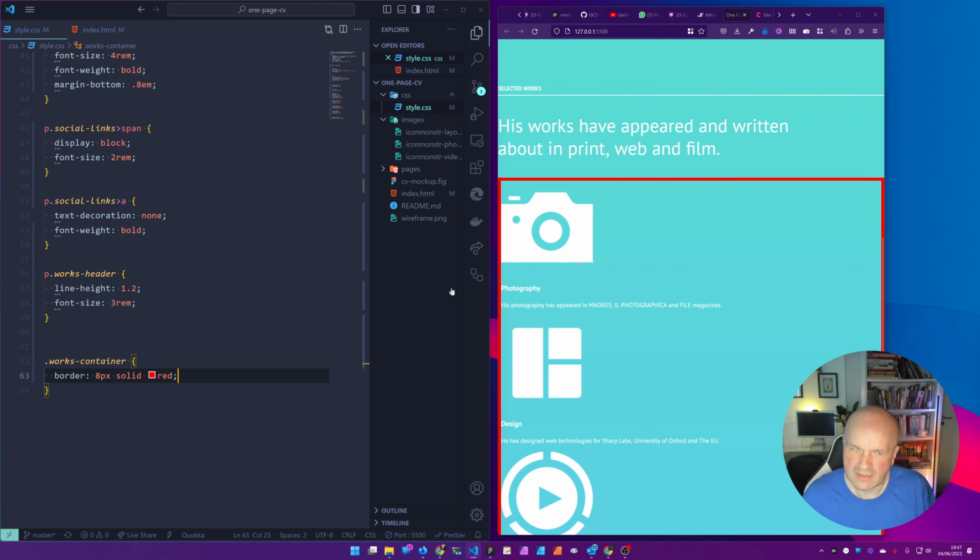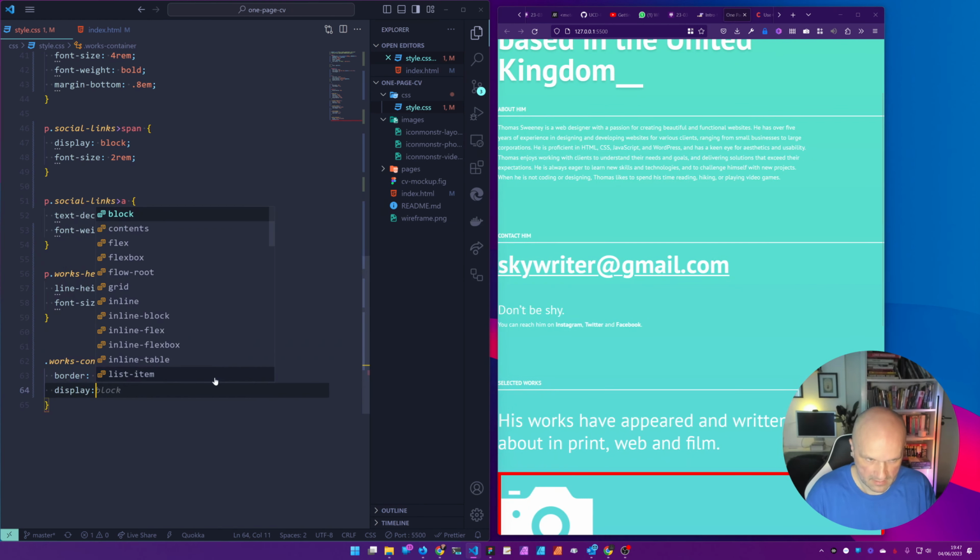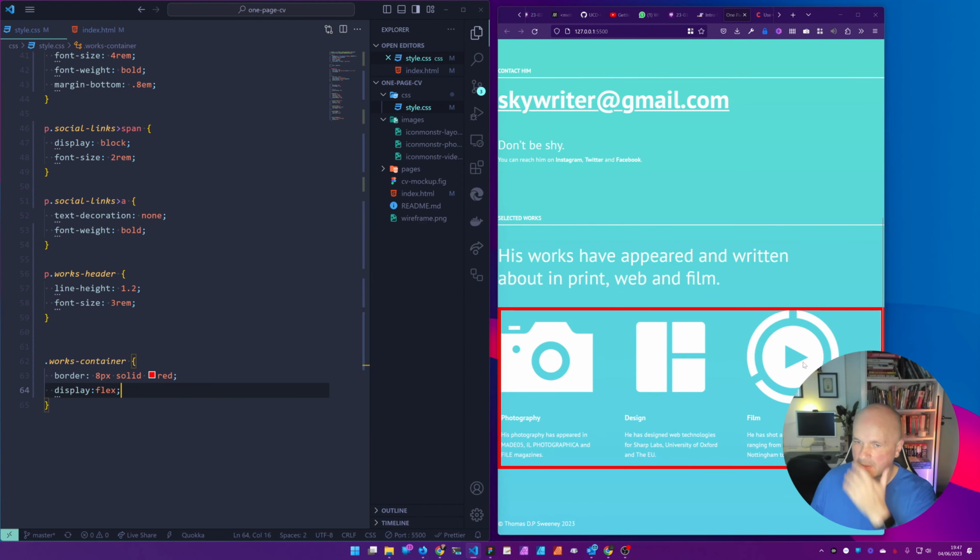Now we want these to be right next to each other, and I know we haven't looked at this, but the best thing to use is display flex. This is Flexbox, okay? And you can see what's happened right away. That solved all our problems. One of the things I was going to do here was go through it with floats, and I thought, no way. I had a little experiment earlier, and I thought it's just going to confuse you. We're going to be using Flexbox more in the future, and it's one of the things you really have to know. So I think we might as well just start using it now. It solved our problem almost right away, which is absolutely fantastic.